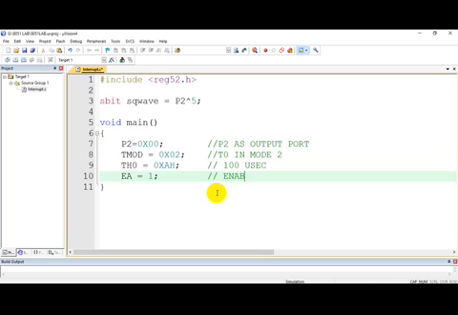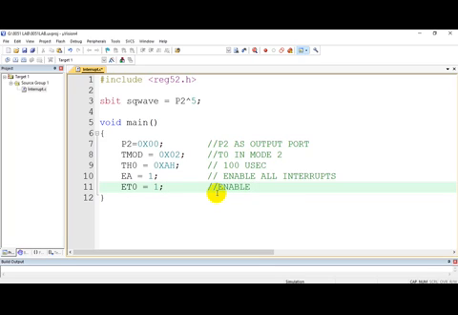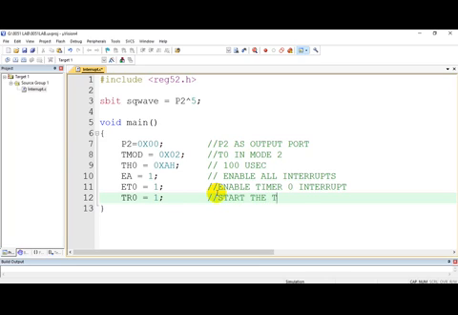Now I'm generating interrupt using timer 0, so that interrupt should be enabled: ET0 is equal to 1, enable timer 0 interrupt. Now we have to start the timer. For that, TR0 is equal to 1.